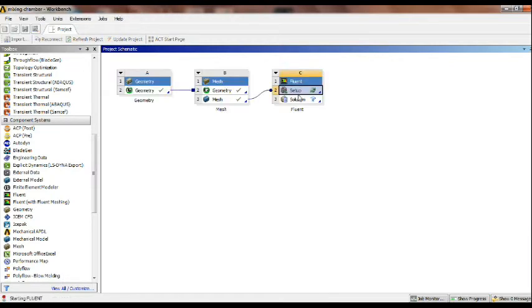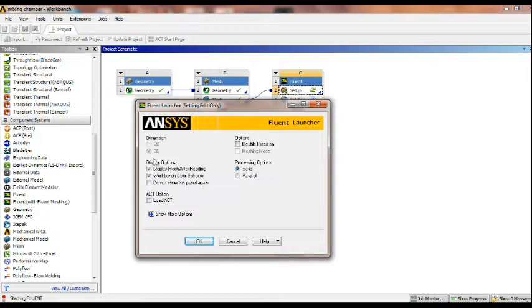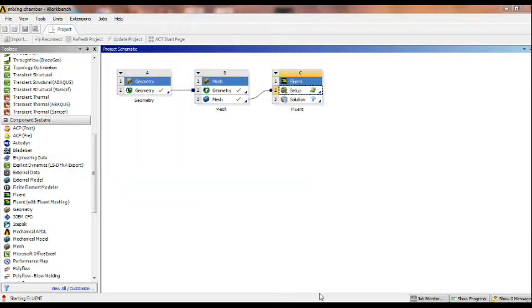Just double click on setup. As I mentioned, in dimensions it detects 3D, and here we will take double precision and keep the rest of the options as they are. Say OK.